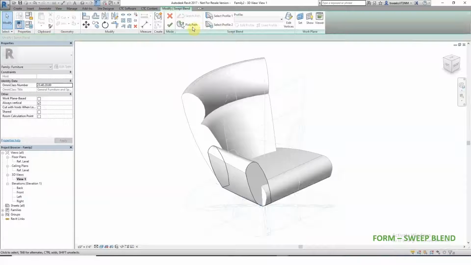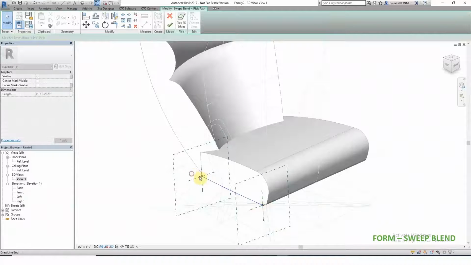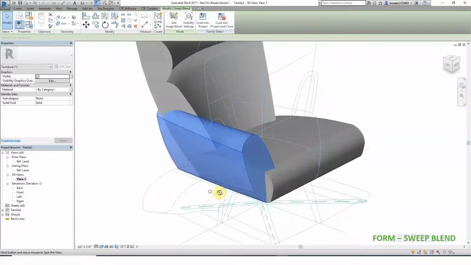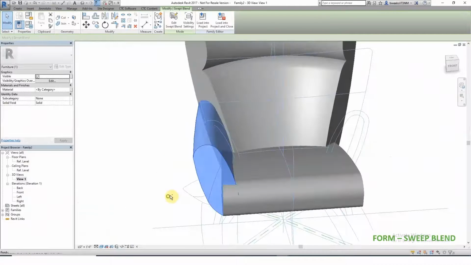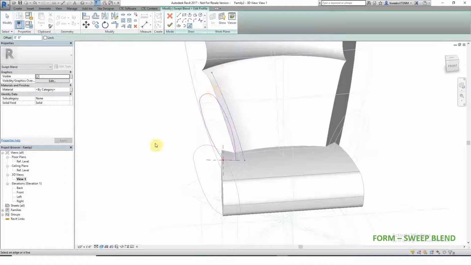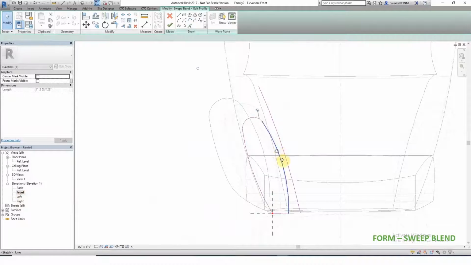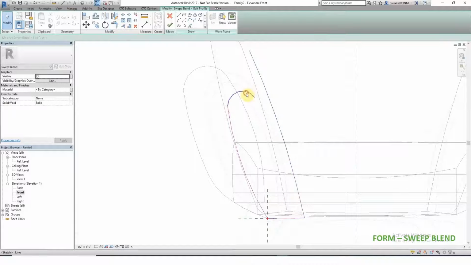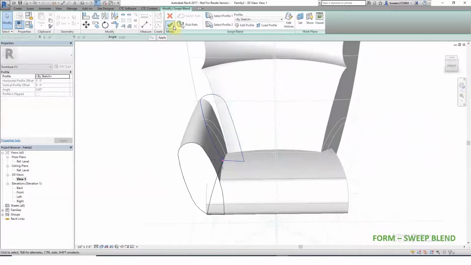Now, the swept path, because of where we selected it, is only the front, is only that side of the seat cushion. And so it doesn't extend past the back or the front. So the great thing about sweep blends is that you can select that path and change the lengths of it. You can still go back in and change the profile, front or back, and change it to fit the model pretty much on the fly. So you can tweak it, make that arm match. There we go. And that'll match the back curvature of the seat back.